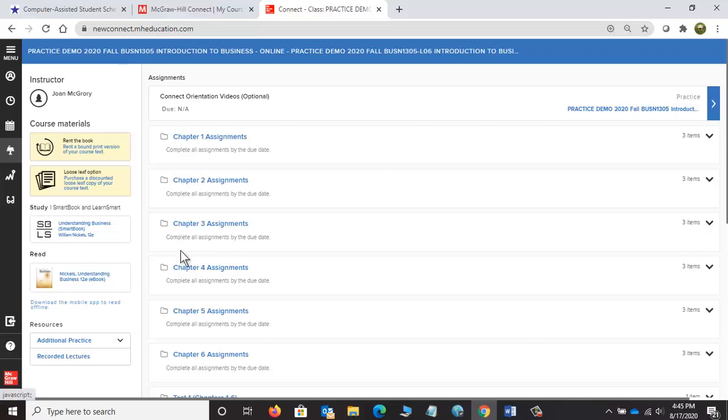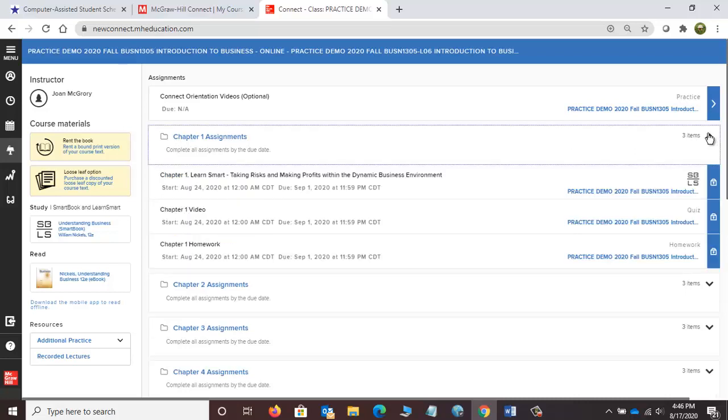What they typically want to focus on, and a good thing to focus on, is the chapter assignments. So inside, these are folders, as you can see here, and it tells me there's 3 assignments in this folder. And here they are, and it looks like they're locked. And they're probably locked because they're not open until the copy that I made of this course. In fact, it tells me here this assignment doesn't open until August 24th. I'm going to show you how to change the dates because you're going to need to do that. But I first want to point out the assignments.